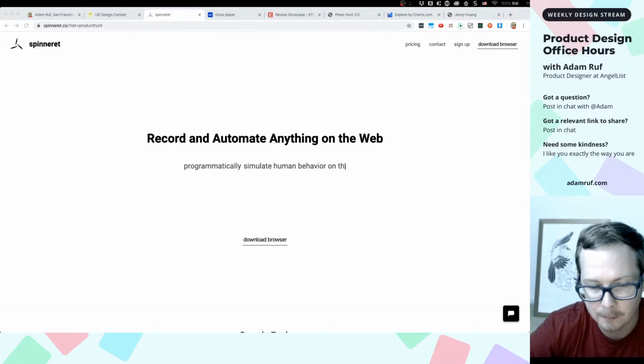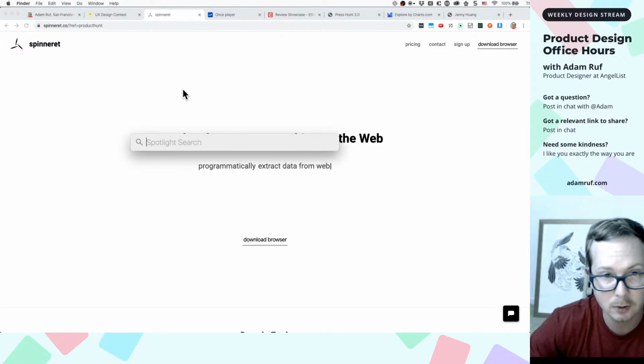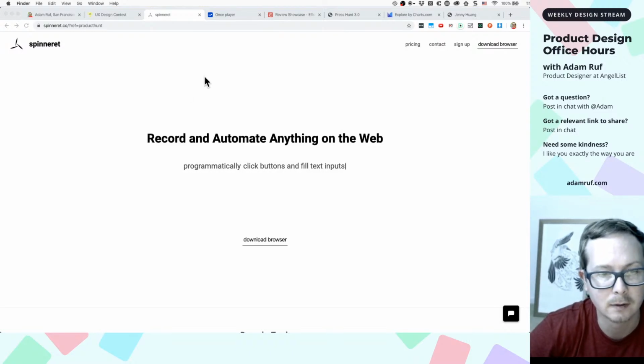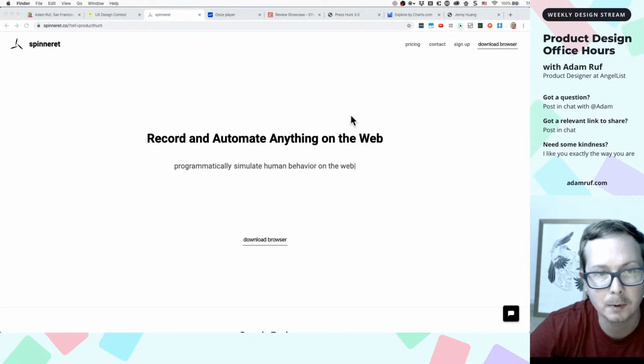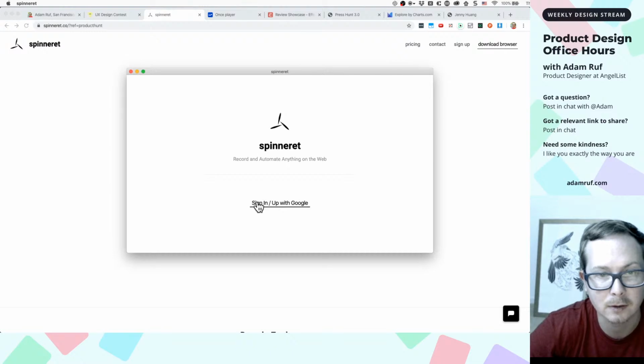Happy Thursday. Just so you can see what's going on, it's doing the little add Spinneret to applications. I'm assuming that took. Let's see what happens. Yeah, let's open it. I'm just hoping that doesn't crash everything.